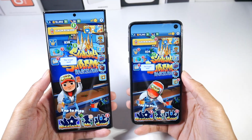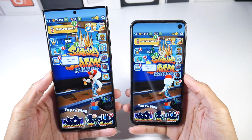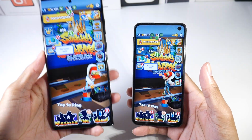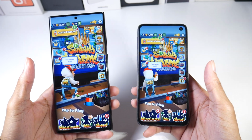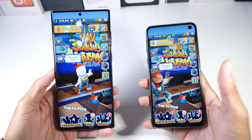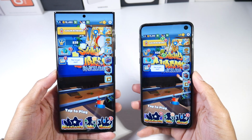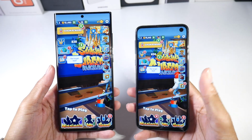Alright, so next is going to be the display. So you're coming from a 5.8 inch display to a 6.8 inch display. It is a big difference, guys. If you've got smaller hands, you're gonna be shimmying this phone and using two hands. It's a big phone, but you might want to upgrade because you watch a lot of videos, so you want a bigger display, which makes sense. But the benefit with the smaller display is that it's easier to navigate and reach. So if you're trying to upgrade from this phone, you might look for the standard S22 if you want to keep somewhere similar to this display size, but that phone is still kind of big as well compared to this.